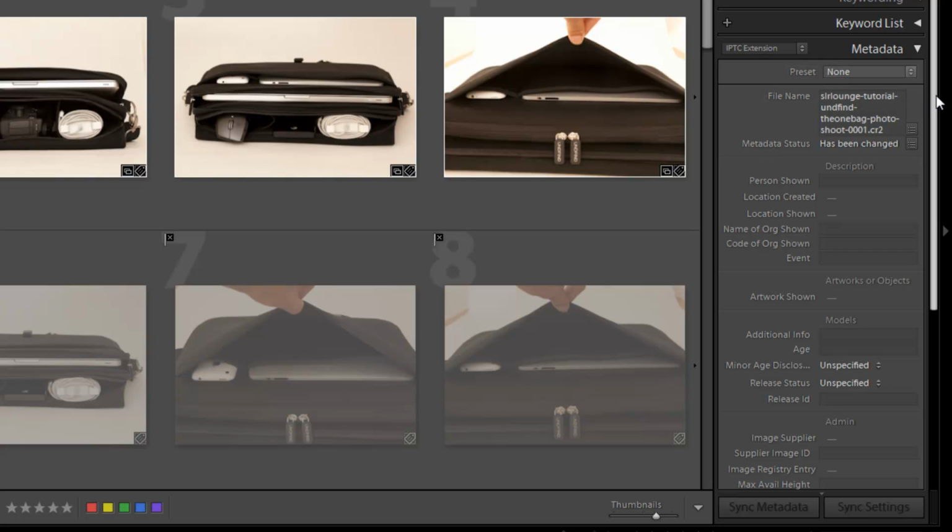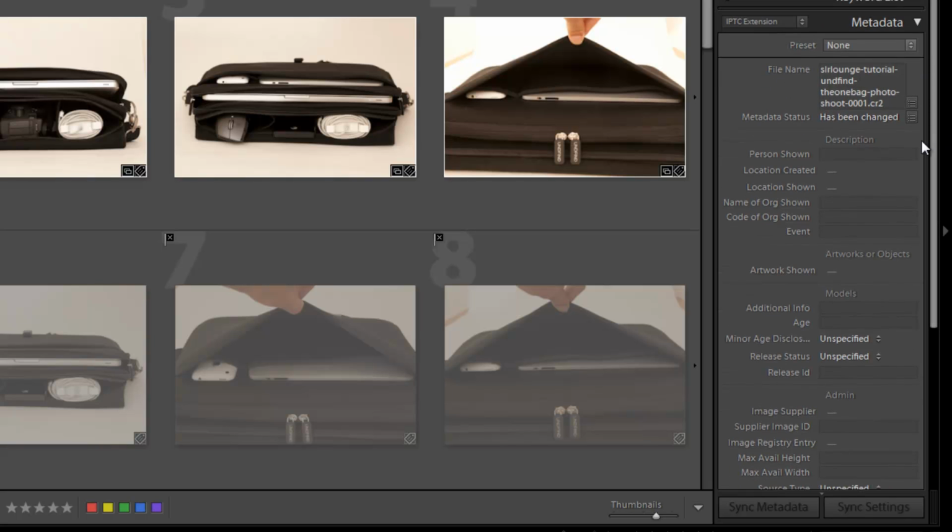The best way to basically fill out this information is to create keyword presets in Lightroom, which will allow you to basically choose a preset, and then it'll apply all the presets to that. Otherwise, you're going to be editing metadata on every single catalog, every single time with all the images and stuff like that. So presets are really the best way to go, and we're going to teach you how to create the presets and apply them in the next video.